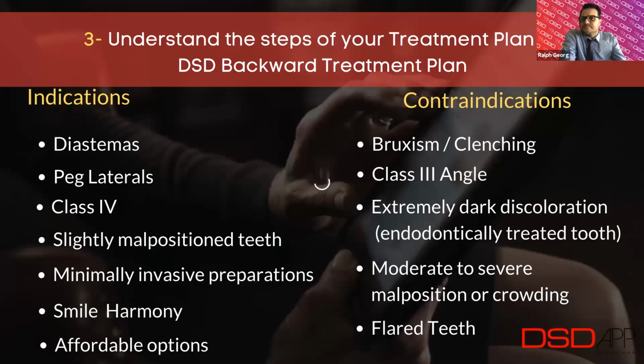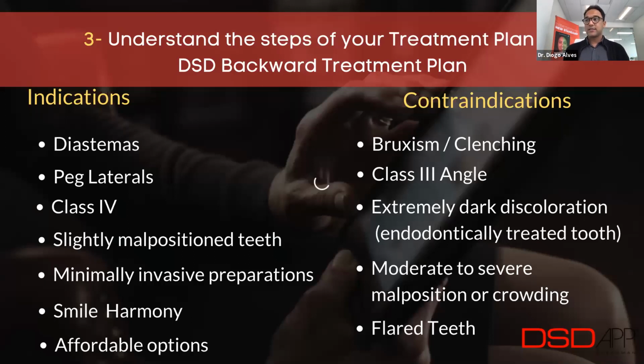And what's the reason for that? Because the layer of composite that we are placing on top of it is extremely thin. So since it's very thin, the enamel structure needs to be wider already. So that's why if the patient has an extremely dark discoloration, it would be a little bit harder. You could try to do an internal whitening, but I don't know if the success would be as satisfactory as it should.